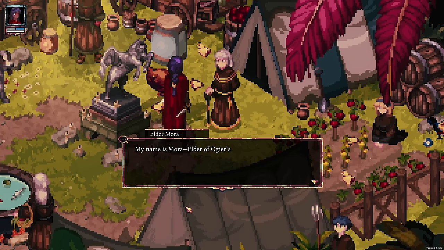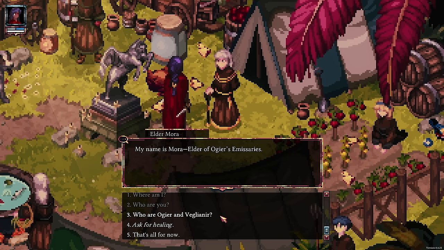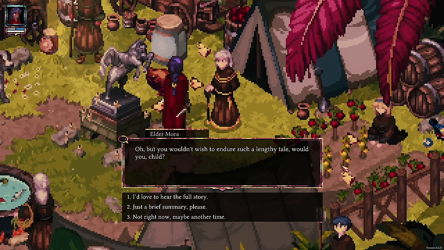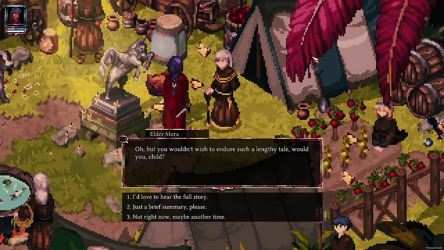Who are you? My name's Mora, Elder of Ogier's Emissaries. Who, these names you're saying, who? Oh, but you wouldn't wish to endure such a lengthy tale, would you, child? I do have a lot to do, actually. Maybe another time. If the game's looking good to you and you're wanting to check it out, this can be a thing for you to discover for yourself.